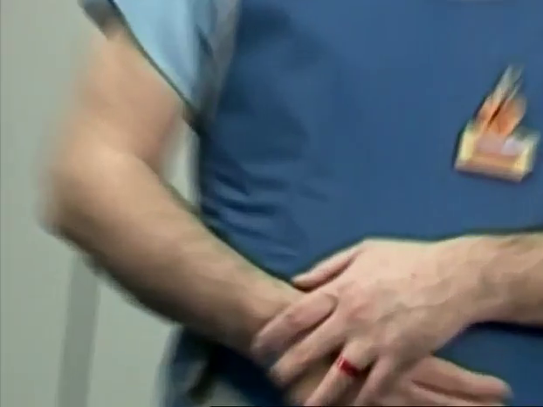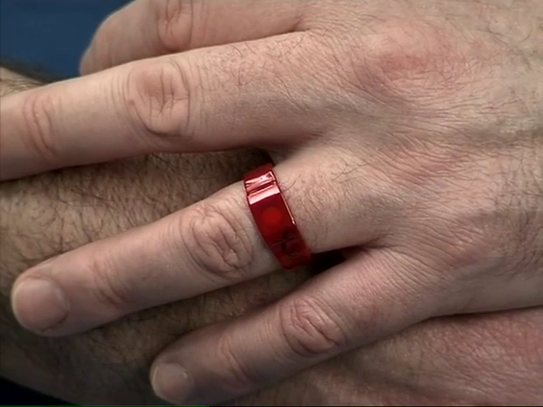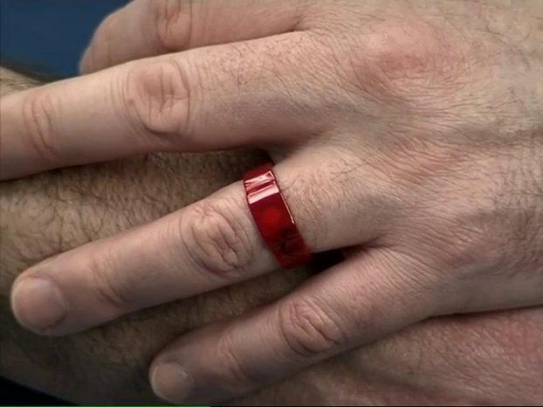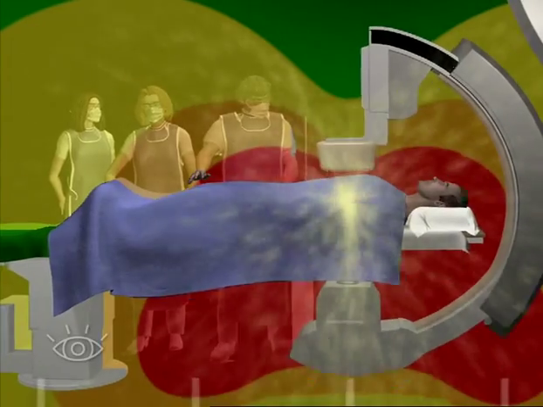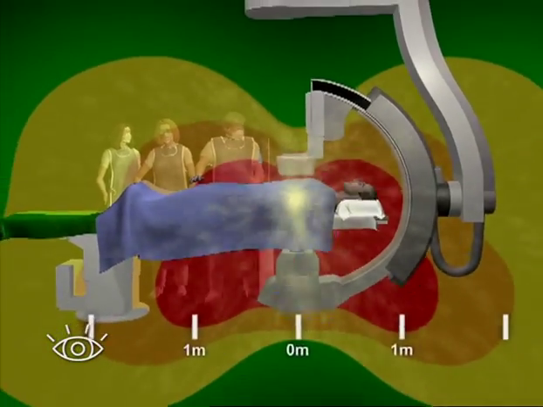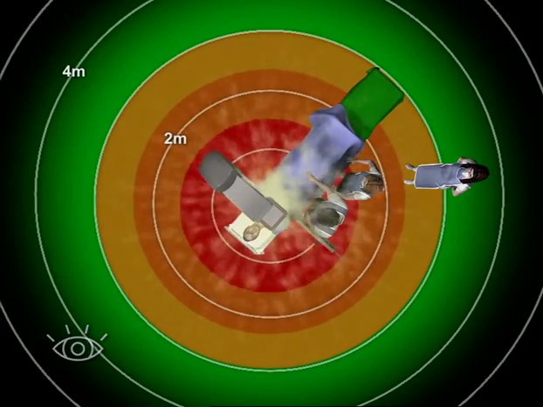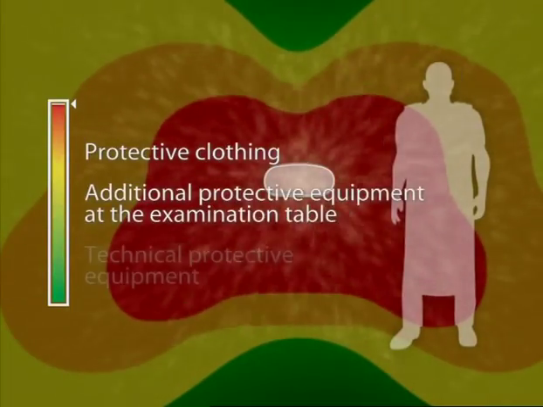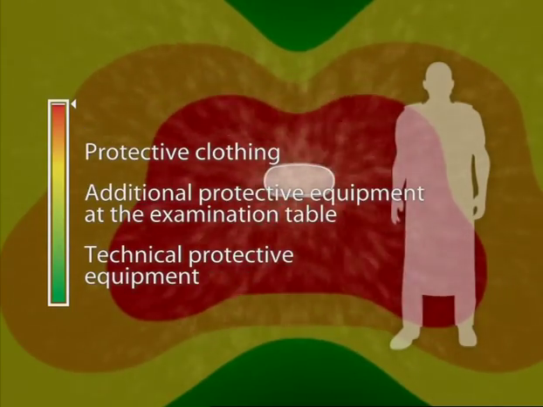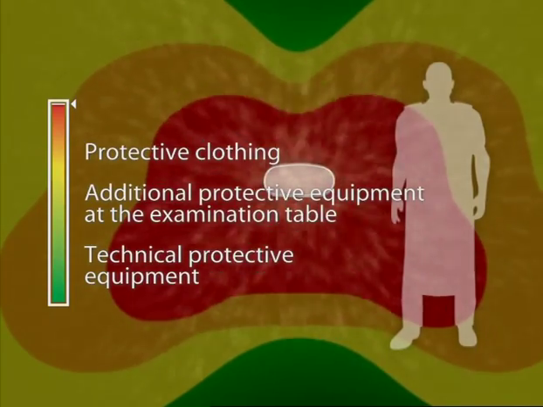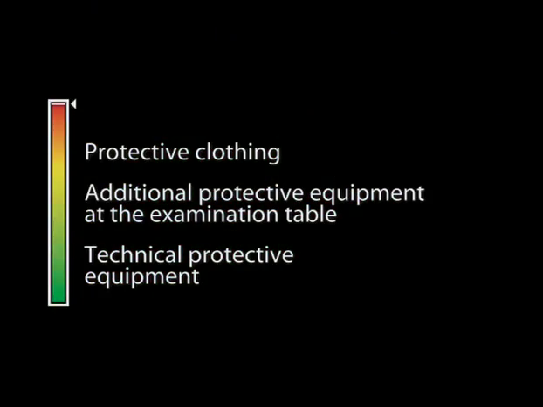Hands are often exposed to elevated levels of radiation during interventional examinations. For this reason, a ring dosimeter should be worn in addition to whole-body dosimeters. The clinic's radiation protection expert can provide information on how to minimize local doses and on how to wear the dosimeter. Operating staff can receive effective protection against unnecessary radiation exposure by following a set of important rules when in contact with X-ray systems.